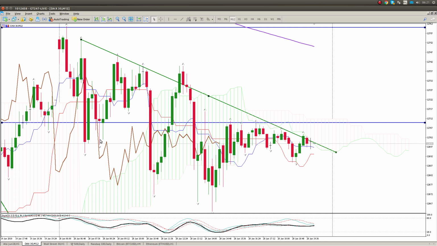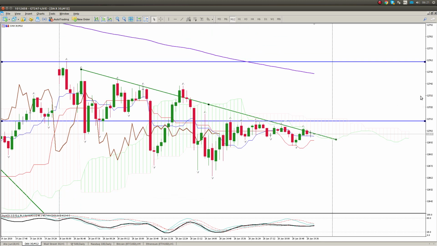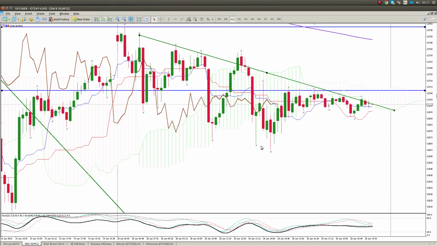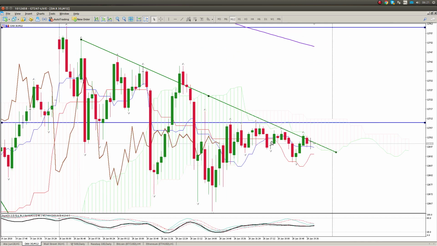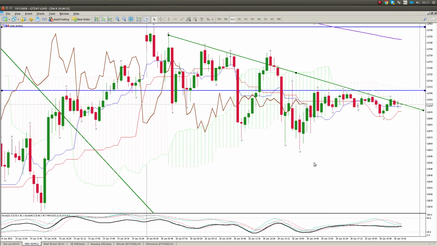But you can see this indecision. It's up, down, up, down, up, down. Okay, so it's very difficult to trade this nonsense. So for me, I'll probably sit on my hands for the DAX today and wait for some confirmation of which direction we're going in. Right now, there's nothing telling me what's going to go on. If you are going to be trading the DAX today, you're going to need to watch these lows, because these lows will indicate further falling.